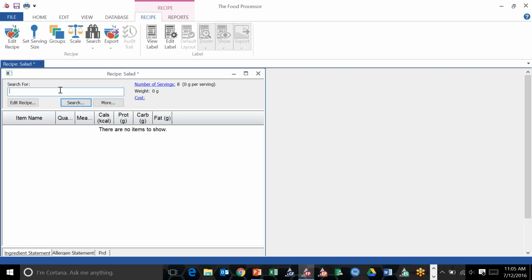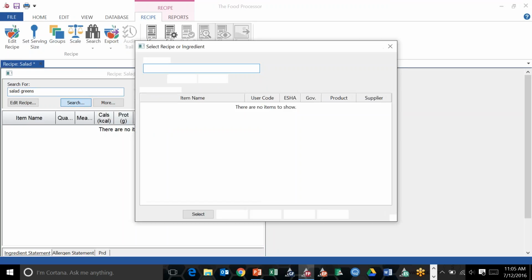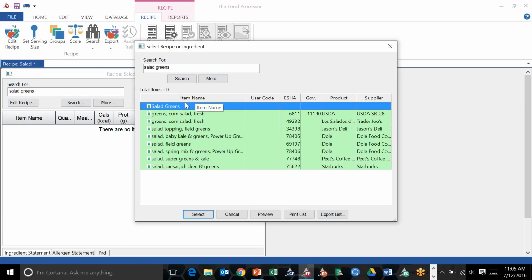From here, I'm going to search the database for my salad greens. This is searching the ESHA database. As you can see, the ingredient that I just added comes up first, but you have other options that are either USDA foods or brand name foods.